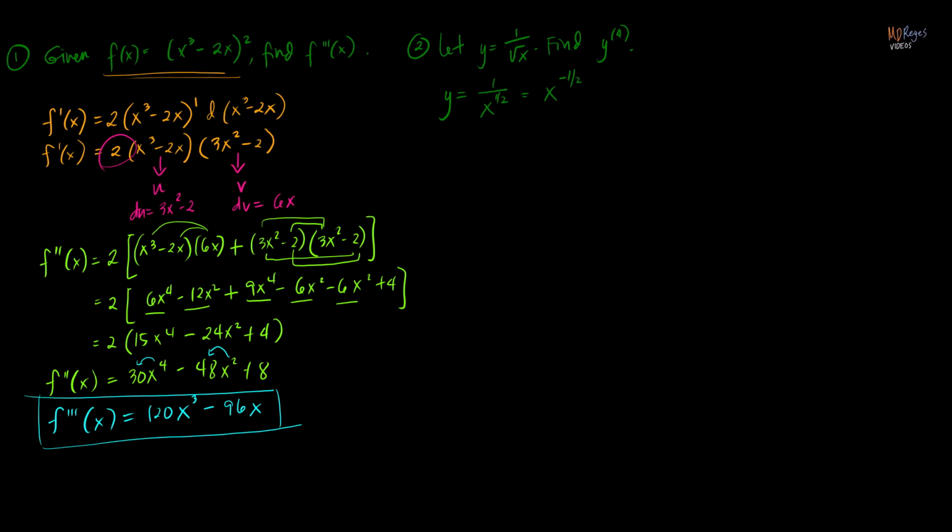Okay, now we're ready for the first derivative of the function using power rule. Y prime, or the derivative of y with respect to x using power rule, is negative 1/2. X raised to negative 1/2 minus 1. Okay, if we use the general power rule, the derivative of the base x with respect to x is just 1. So it doesn't matter. So it's negative 1/2. X raised to negative 1/2 minus 1 is negative 3/2. Okay, before simplifying, we can continue with the differentiation.